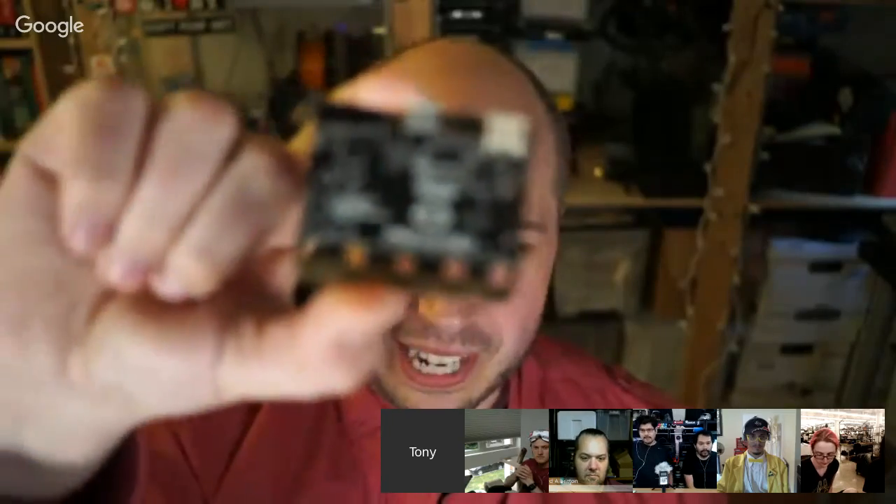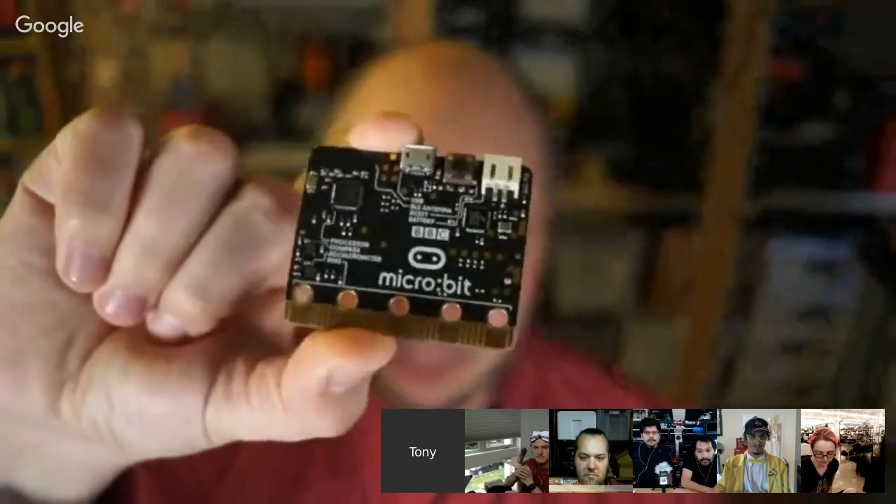The other quick thing I just got — I haven't had a chance to mess with it yet — is one of these: the BBC micro:bit. Every fifth grader in the UK has one of these boards or will have one pretty soon. I managed to get my hands on one. It's a little bit similar to our Circuit Playground board — same idea, an easy board to teach people with — but different in certain ways. This one has Bluetooth Low Energy built into it. Tonight on Ask an Engineer, we're going to be showing two of your Maker Faire videos.